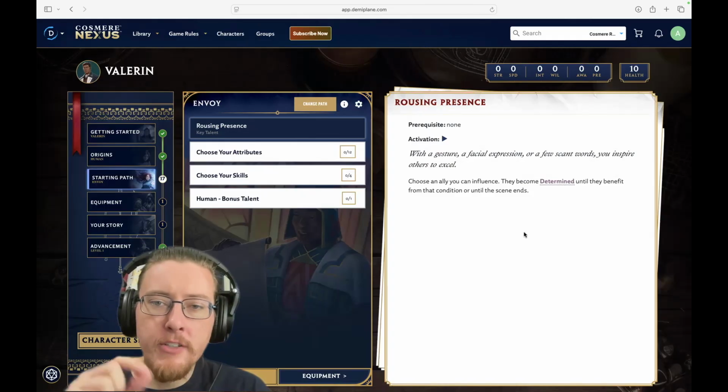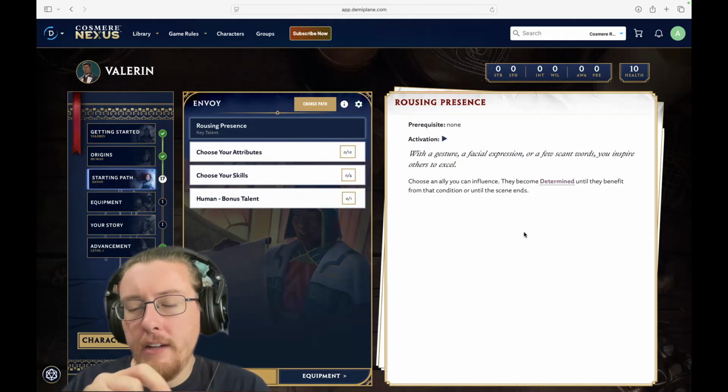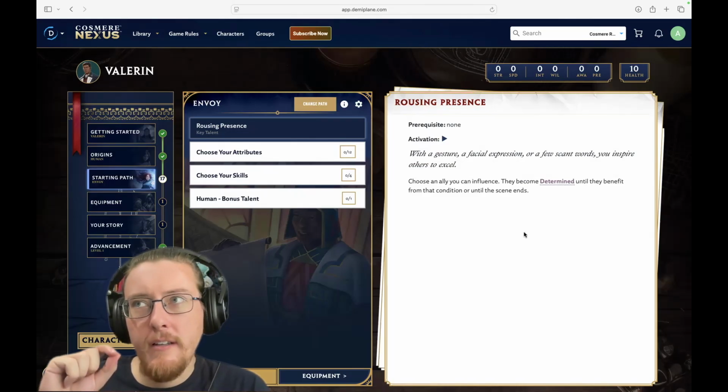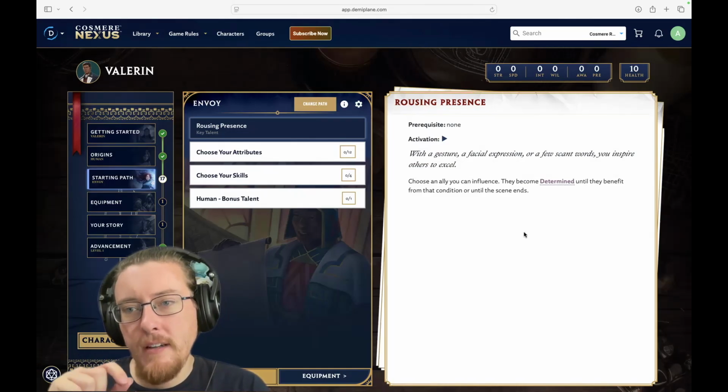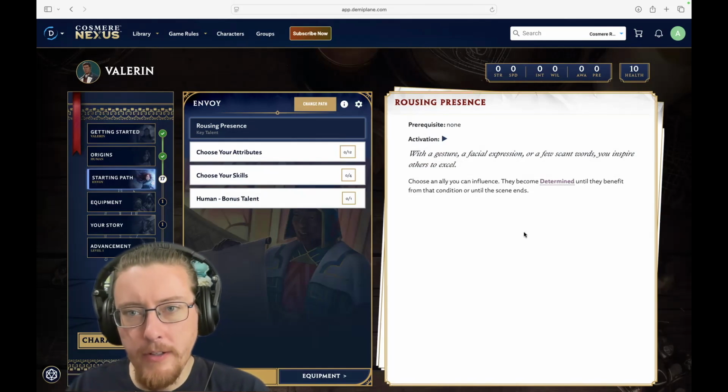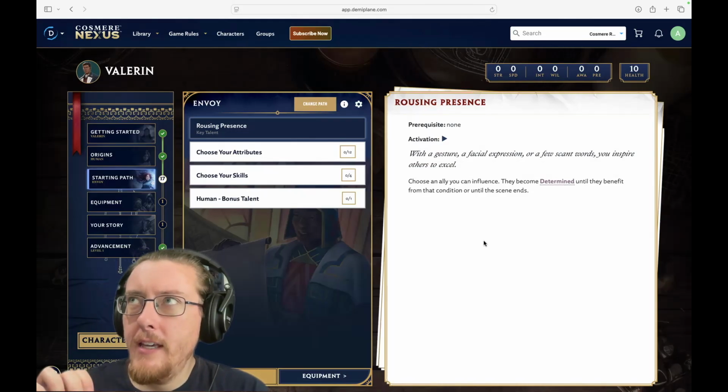Your warrior friend who really likes combat, they're feeling down, they're down in their HP, they're taking the brunt of the hits. Your envoy helps them be determined with a few scant words. Maybe they touch on the goal of the warrior, and that reinvigorates the warrior. This is so cool. This is a great little.